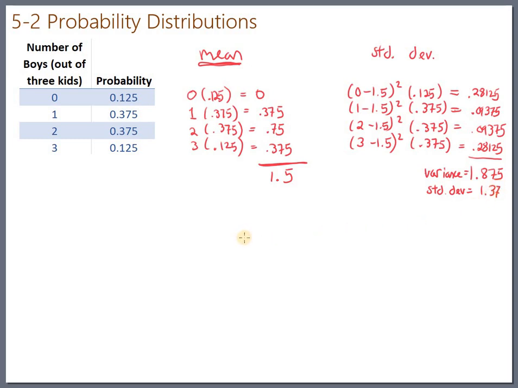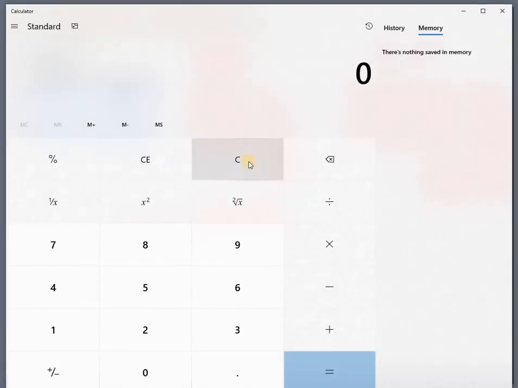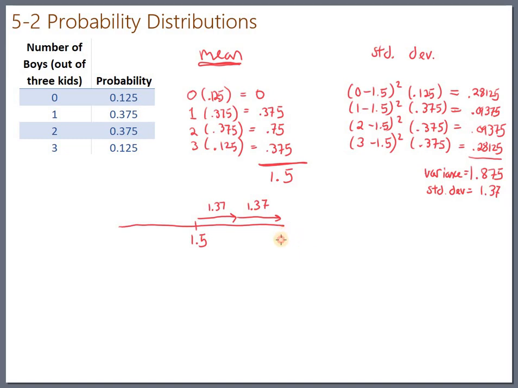And of course the last thing we can do once we have mean and standard deviation is to talk about whether something's usual or unusual in terms of being two standard deviations away from the mean. And the homework will ask you to do that. So let's get that rule of thumb idea here again. And say if the middle is 1.5, and if we go two standard deviations up, and a standard deviation is 1.37, and then another 1.37. So 1.5 plus 1.37 plus 1.37, that's about 4.24.